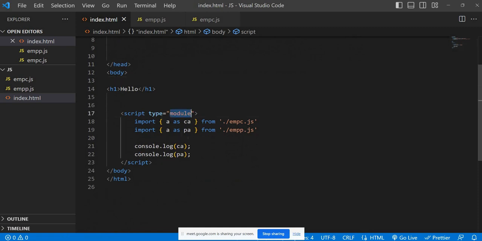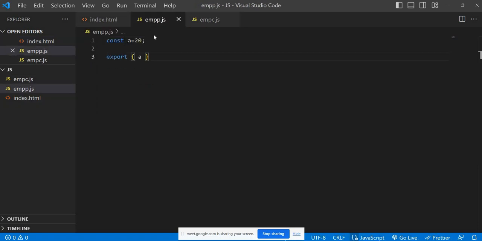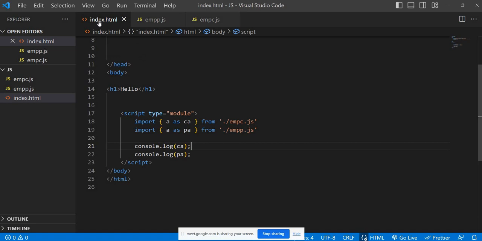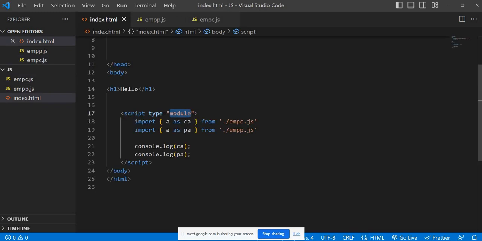If you don't use a module, there is a high chance that one variable defined in one JavaScript file can override another variable defined in another file with the same name. That's a difficult thing, because we will lose our data and logic. So instead, if you maintain modularity, you should export it if someone wants to utilize it with the help of a modular system, and we can import it like this. And if you have a conflict with the same variable name, we can simply avoid that conflict with the help of alias names.